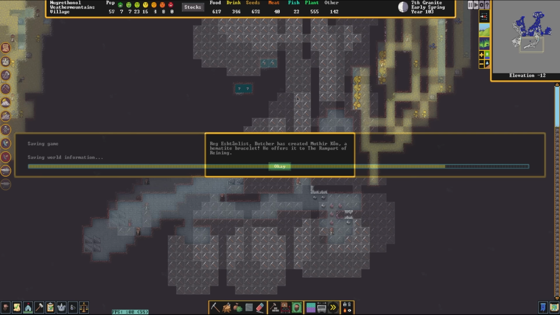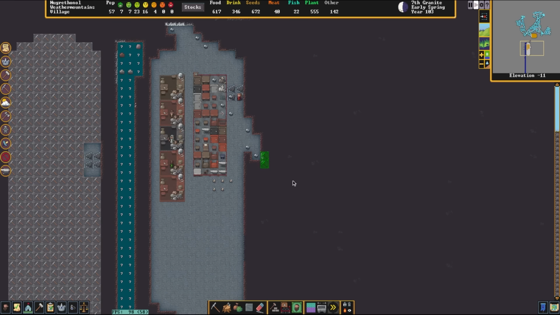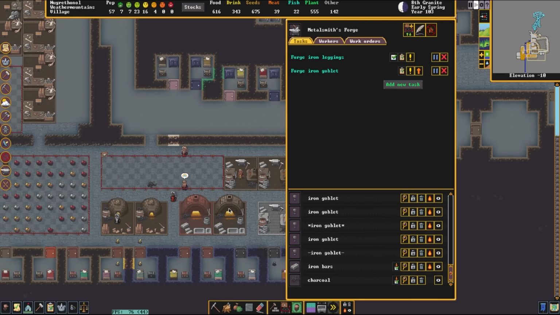So while the dwarves were digging this out, another dwarf completed an artifact. The butcher has created Muthor Khan, a hematite bracelet, and offers it to the Rampart of Reigning. Well, we should go take a peek at that bracelet while they're digging all this stuff out, because this fortress is starting to get a little busy, which I'm a big fan of. Artifacts are one of those things where they are definitely worth looking at, but it's also quite easy to just kind of pass over them if they aren't a dwarf that you are immediately attached to.